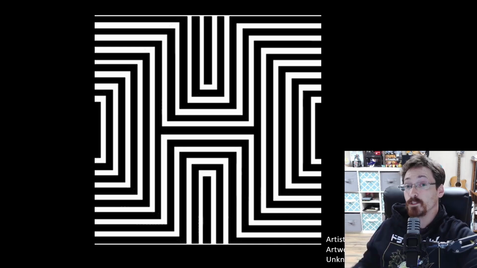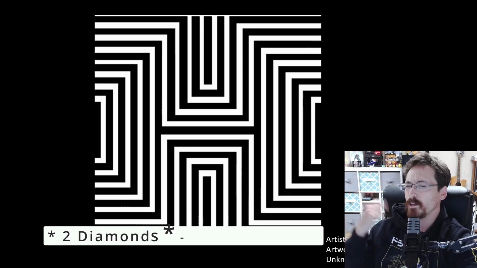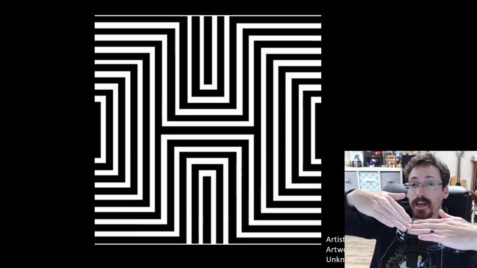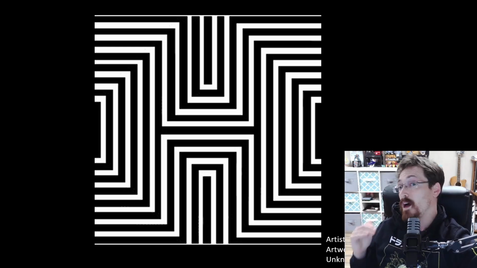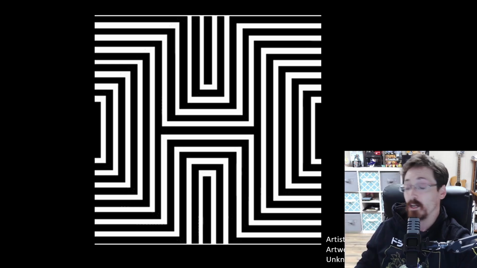This artwork, whenever you look at it, you can see that it's a bunch of lines, but your eye may tell you that there's also 2 triangles inside of this artwork. That is from wherever the lines meet at a corner and create an implied line that creates a diamond, or actually 2 diamonds in this artwork.